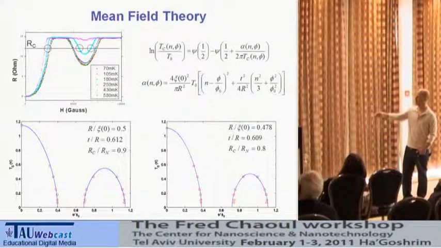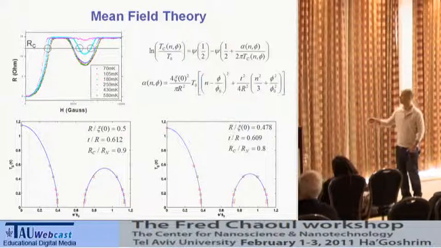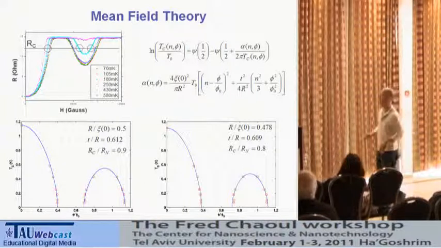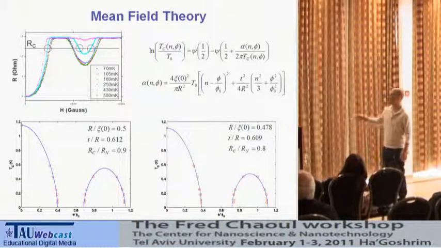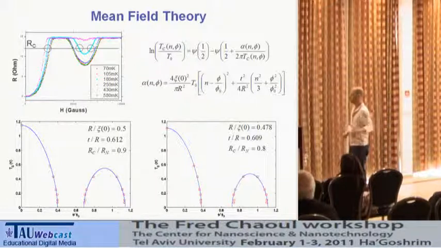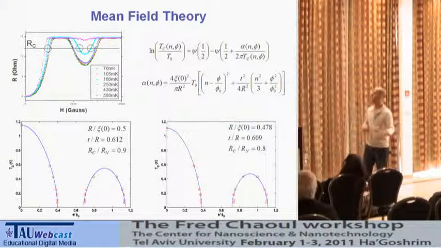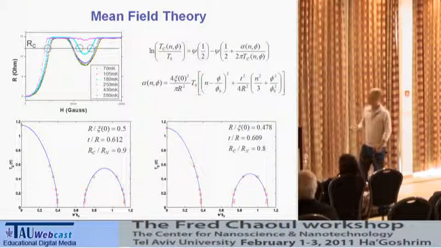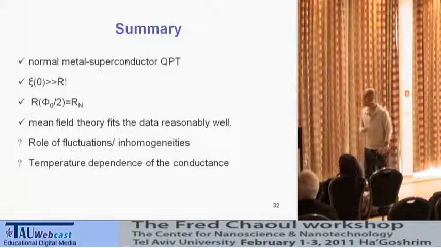The phase diagram gives us, again, the temperature as a function of the flux, and the blue line is a fit to this theory. Now, what's the difference between this plot over here and this plot over here? It's just the definition of the critical value defining superconductivity. Over here, superconductivity is defined to be 90% of the normal state resistance, and over here it is defined to be 80% of the normal state resistance. The only thing that we want to show here is that it doesn't really matter how you define the superconductivity, we can still fit it to our data. So we have a reasonably good fit to mean field theory, and this is a good place to finish.